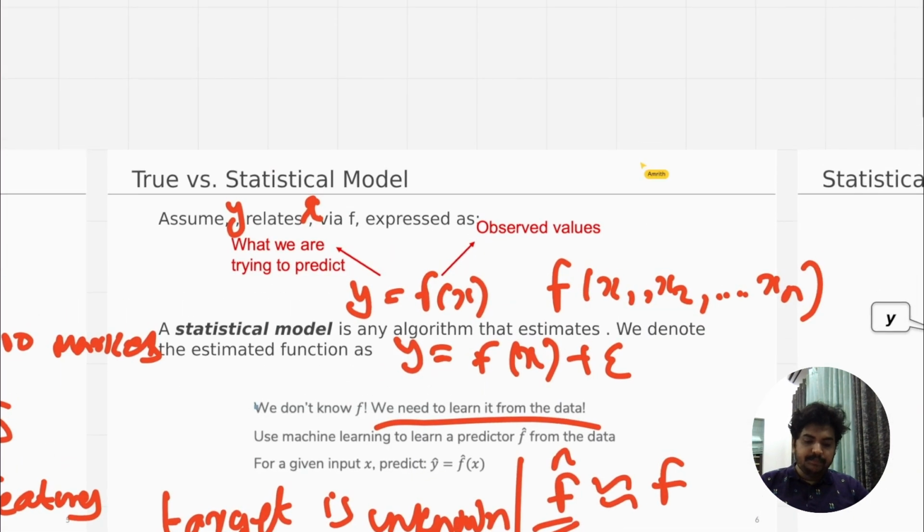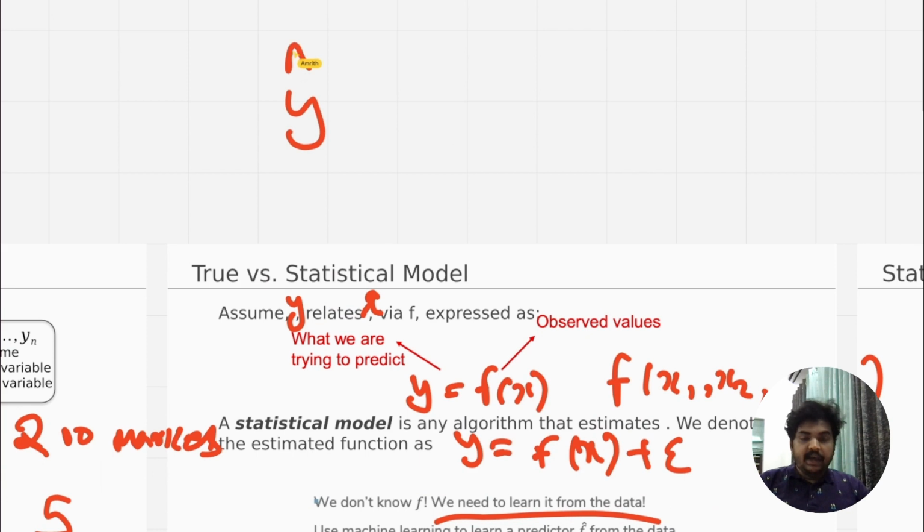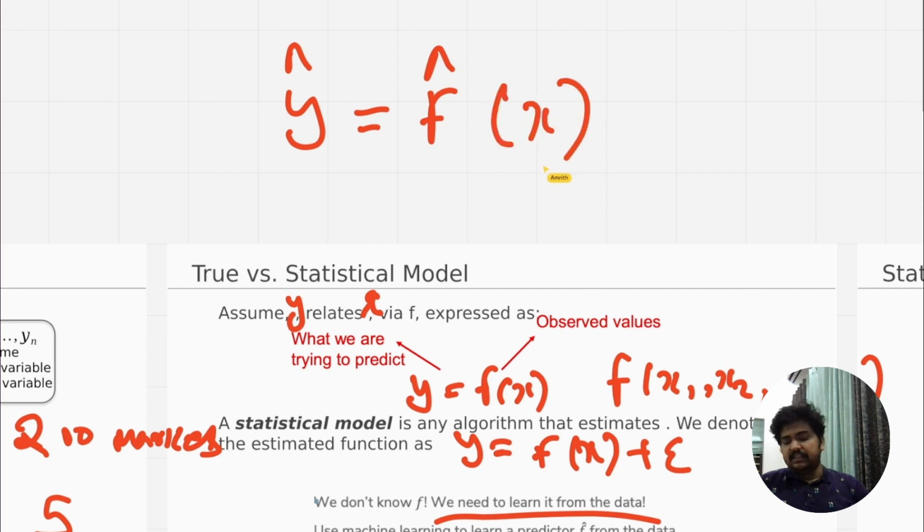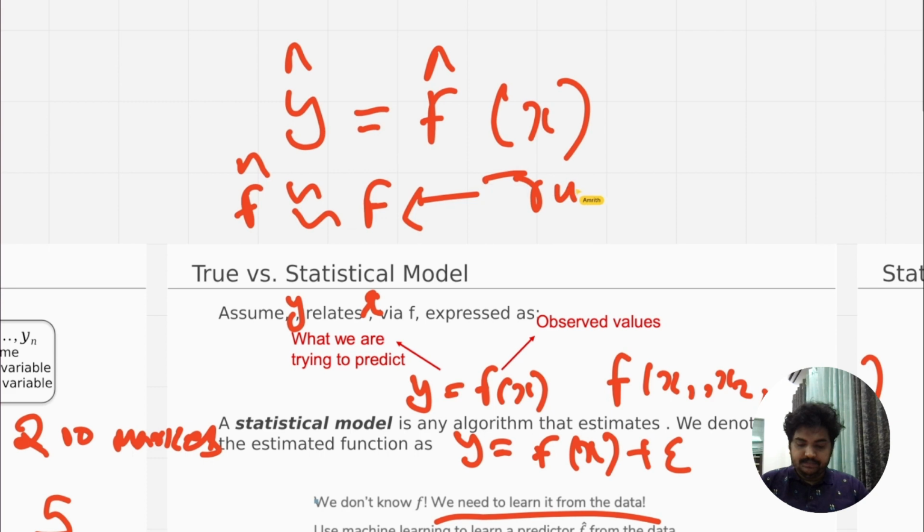let me write it here. y hat is what we are trying to predict. We are trying to predict it using a function called f hat of x, such that the x is always observed. The input, the predictors, the features are always observable. So we use the same x. There is no approximation there. But f hat is as close as possible to f, where f is the true function.